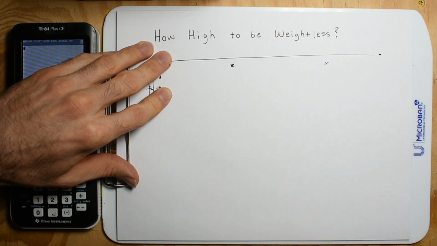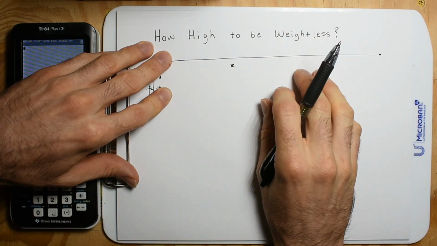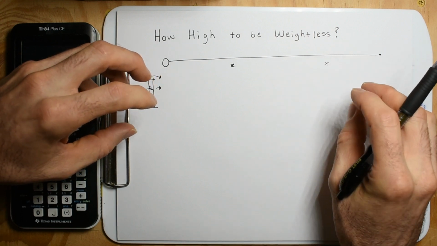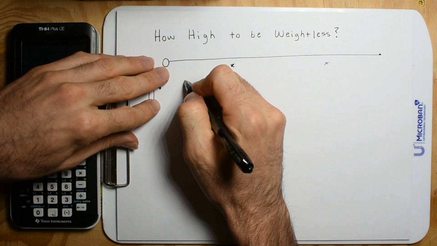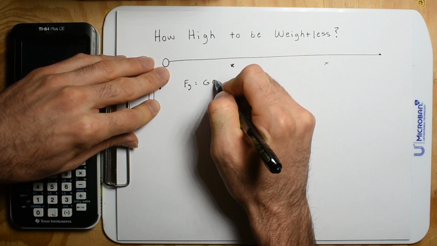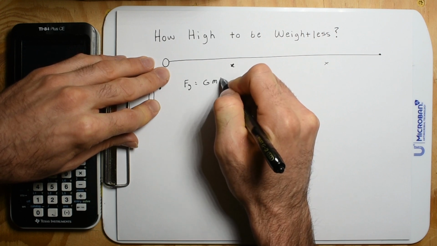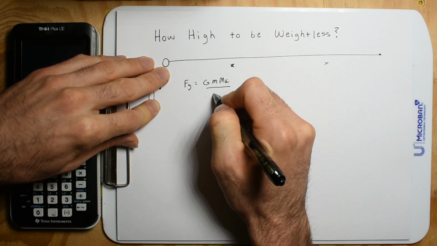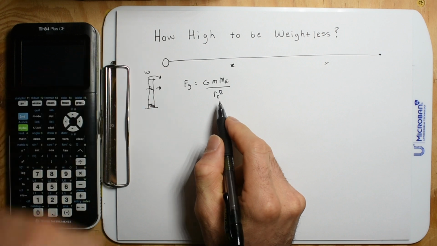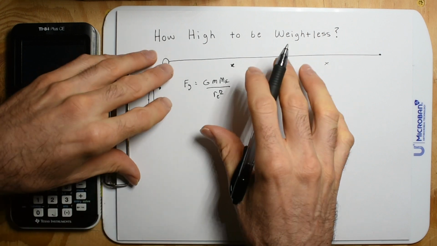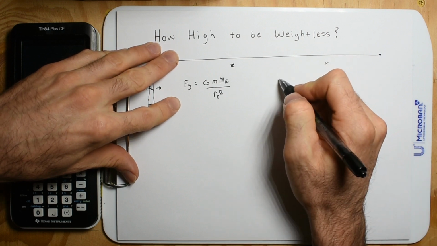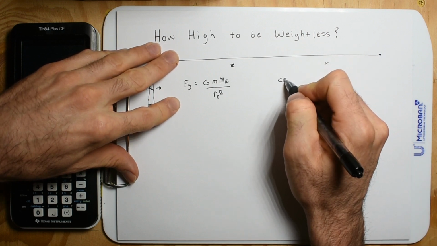You could be on the other side of the galaxy, and the Earth still exists, you still exist, you have mass, and the force of gravity is an equation of the gravitational constant, the mass of you, and the mass of the Earth, over some radius between you and the Earth squared. This always exists. So what are we talking about when something can be weightless? And the fictitious force is centrifugal.